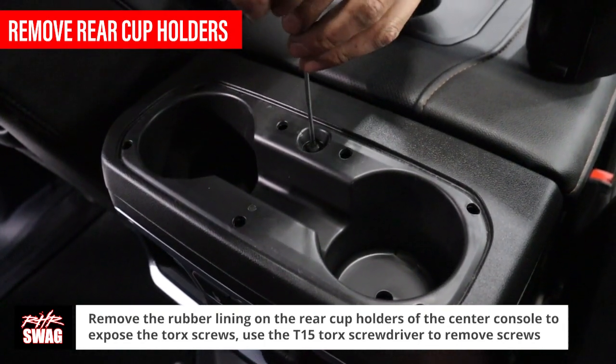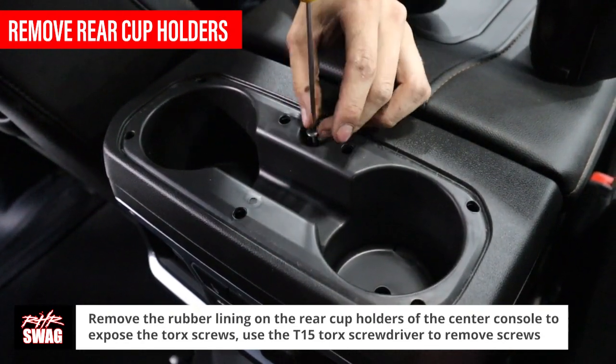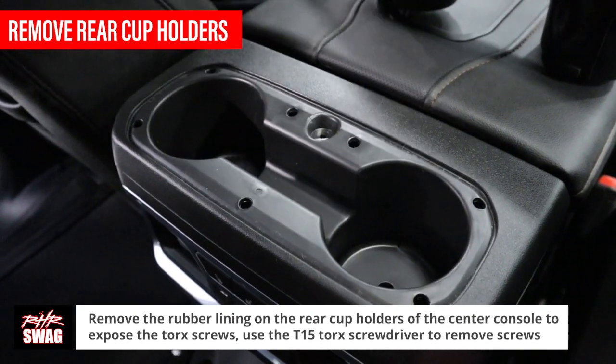Take the T15 torque screwdriver to loosen and remove the screw and firmly pull up on the cup holders to release the hidden retainer clips and remove the cup holders from the console.